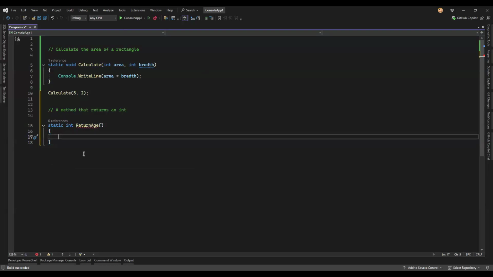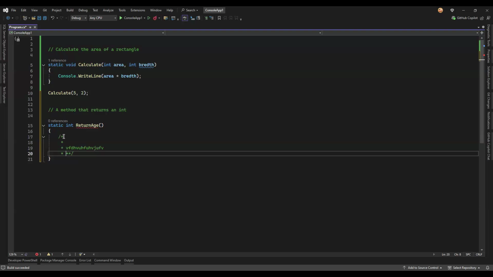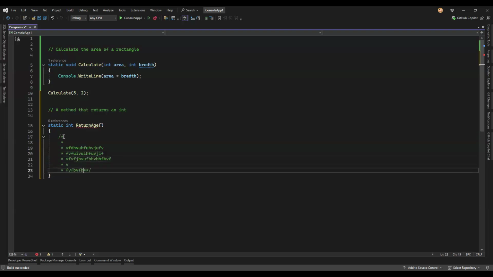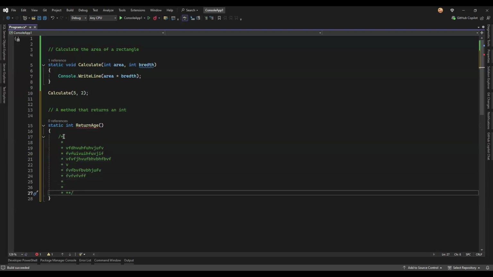Whatever logic you have here, whatever implementation, even if the logic was over 10, 20 lines of code, at the end of it, since this method has a return type, it must have a return keyword. And that return keyword must be followed by the value that represents that data type, which could be maybe 4 or 5 or 6, so far as it's an integer. Do we get? Yes, sir. Great. It works the same way with double, string, and all.